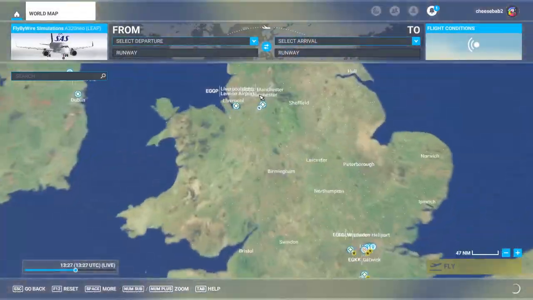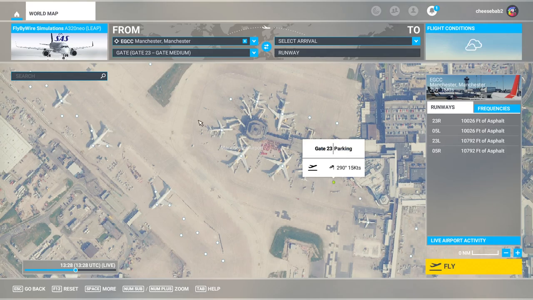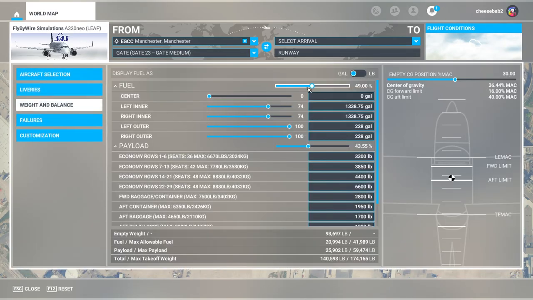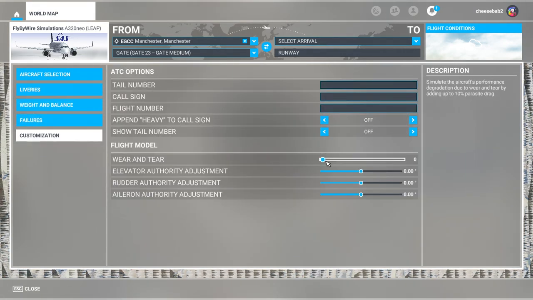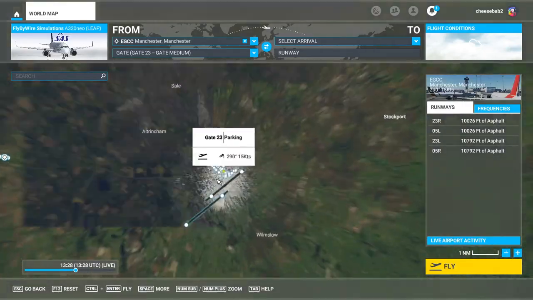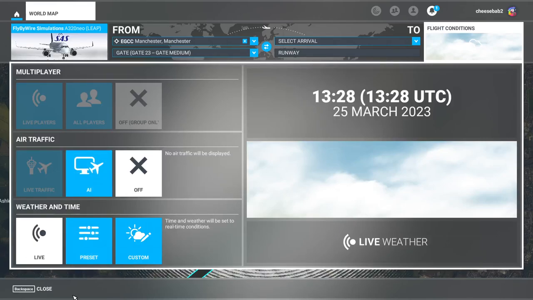So we want to be coming from Manchester here. I'm just gonna go and select the gate. We've got the correct livery up. That wants to be zero, and we want this at 35%. And we want this at about 4-ish. Whoa, okay. And we want live weather.